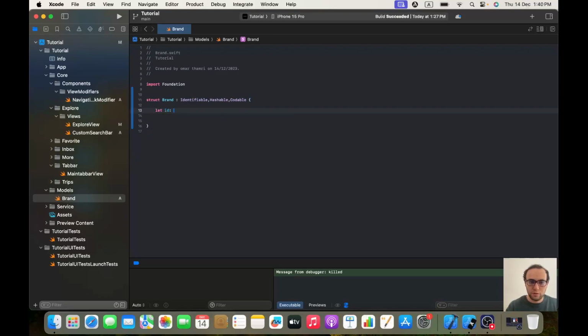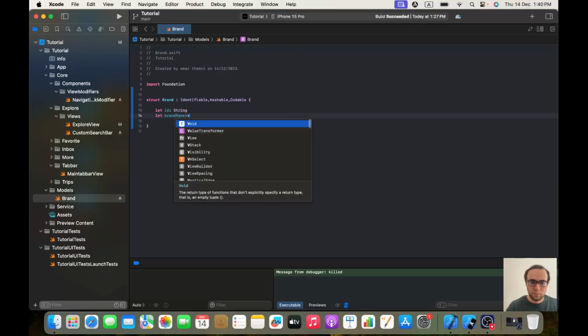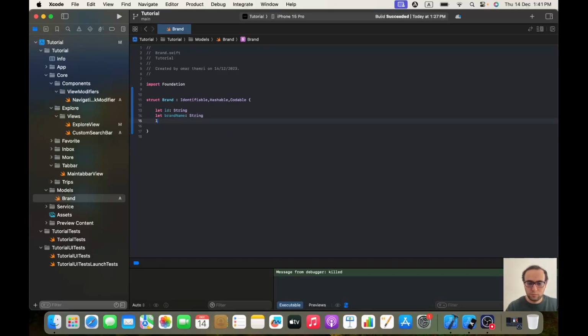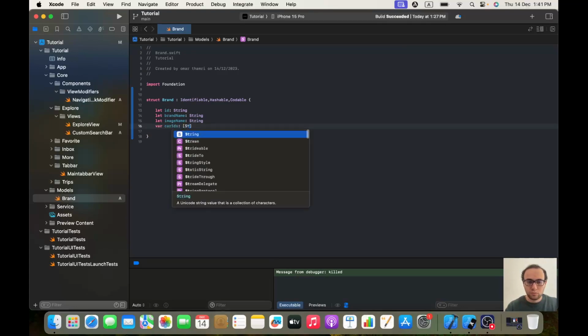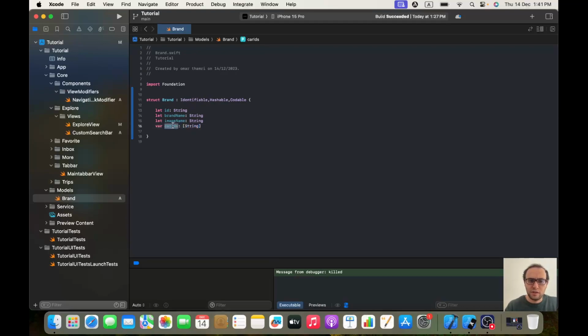We'll start with let id of type String, let brandName type String, let imageName of type String, and var carIDs, which will be an array of String. Many of you may be asking what is this car ID and why is it an array of string?